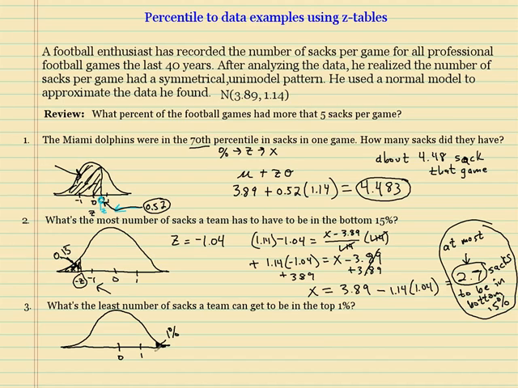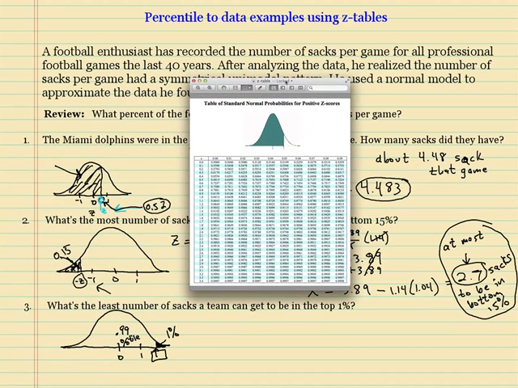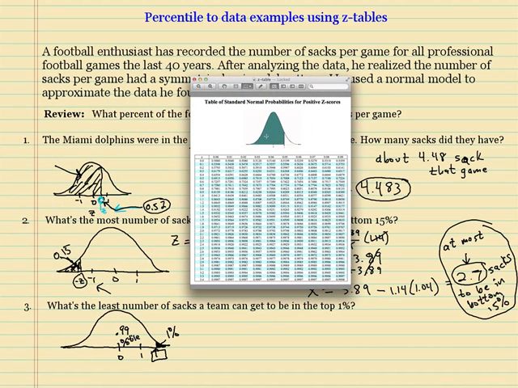Is this z going to be positive or negative? Top 1%: if you're in the top 1%, that means you're in the 99th percentile. So what am I going to be looking for when I pull this over? If you notice, the shaded region's to the left, so all these numbers are to the left. So if they ask for top 1%, you have to go to the left. I'm looking for the closest thing to 0.99.